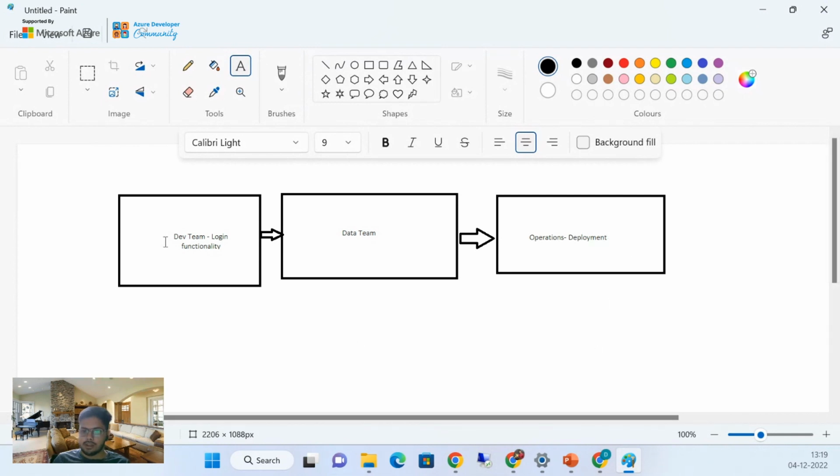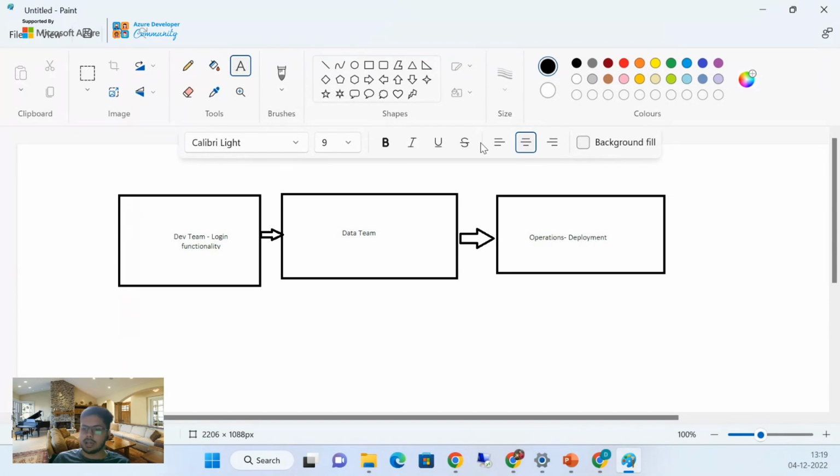There is a dev team developing the login functionality. Then we have a data team working with the databases and assisting the dev team with the connection strings and all that. And then we have an operations team, which looks after the deployment of what was developed by the data and dev teams.